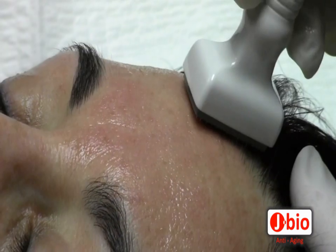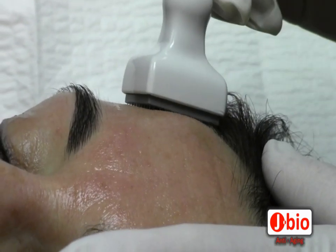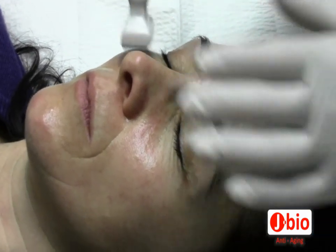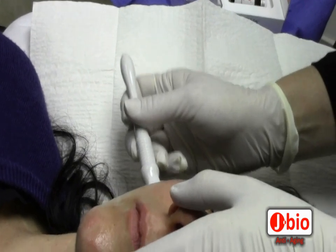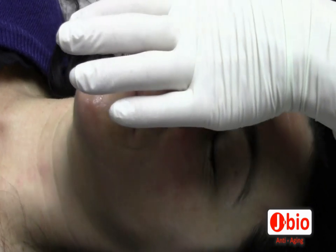Now, she's going to start to see the effects of this microneedling procedure about 4 days later. And here's what she's going to notice. She's going to notice some tightening and toning of the skin in general. She's going to notice some luminosity return back to the cheek area and the eye area. She will notice some reduction of fine lines right around the eye area. And she also will notice reduced inflammation if she has issues with breakouts, rashes, those types of things. And since this really has a cumulative effect, she's going to see her skin improve over the next couple of weeks, and she's going to be really happy about putting her best face forward.